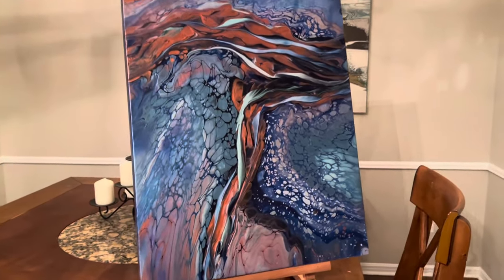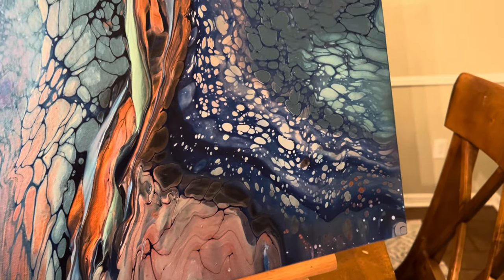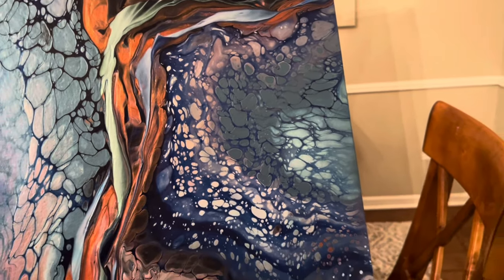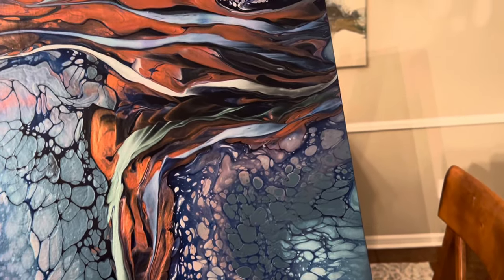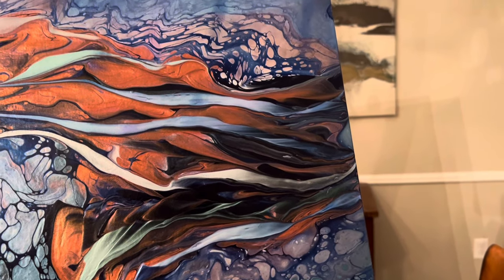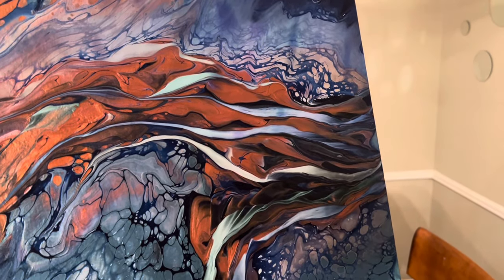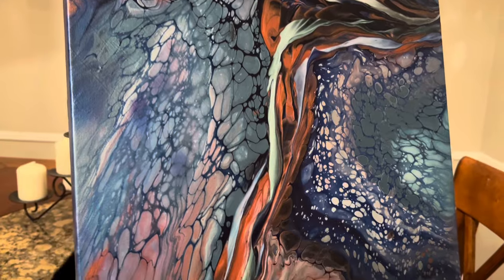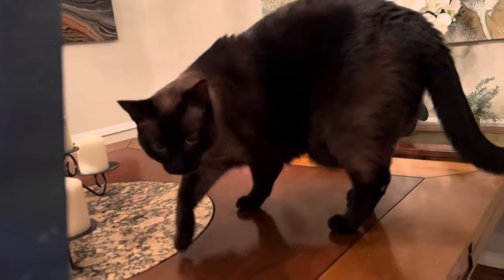Okay, so I will admit adding those ribbons was the best thing I could have done. Now, when I was talking about how the pearl paints dry, look at this area that I'm showing you. You've got the lighter pearls on the left, the darker in the middle, and then the lighter on the outside. Doesn't that look like a wall? Because of the darker colors, that's the added DecoArt Silver and Sapphire that I added. So it's gonna dry darker than those pearl paints, and it creates this illusion of shadows and a 3D look that I just love. And that's why I use additional paints when I use those Amsterdam paints.